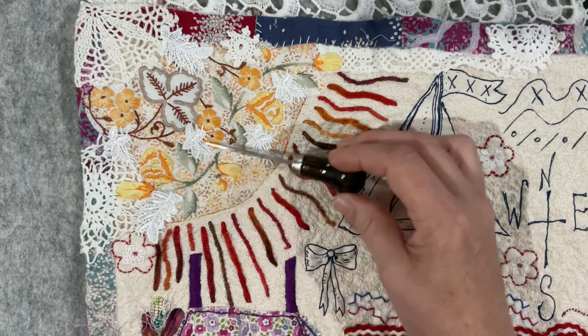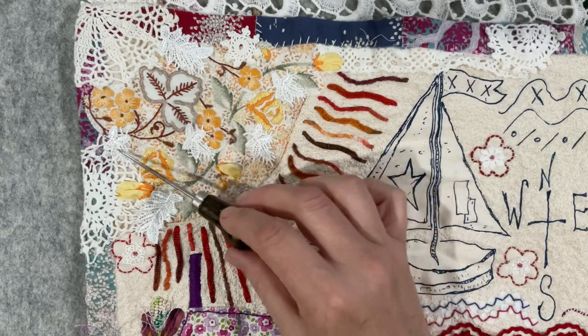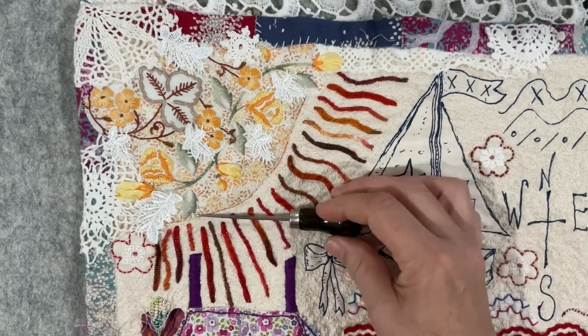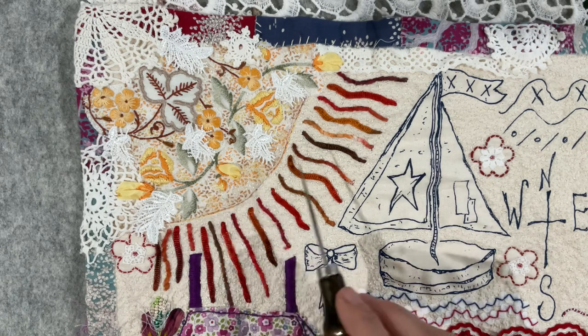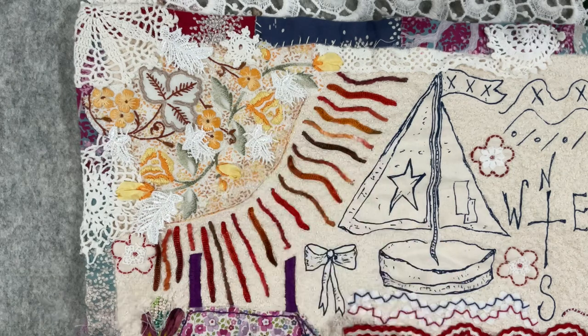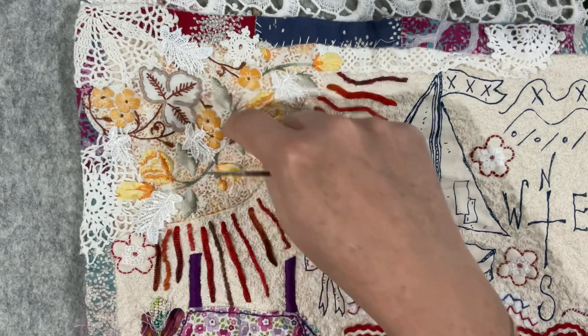On the very edge of my sun I just did a running stitch in a variegated thread — that variegated thread I actually used as my seed stitch throughout, which was such a really good product. I had a white fabric and then a creamy fabric, and you could see the two, but as soon as I seed stitched over the whole area you just cannot see that there are two different colored fabrics. By using a variegated stitch it came up beautifully. You could use a plain yellow too and it still would push that background back.